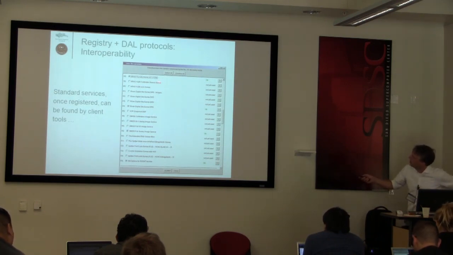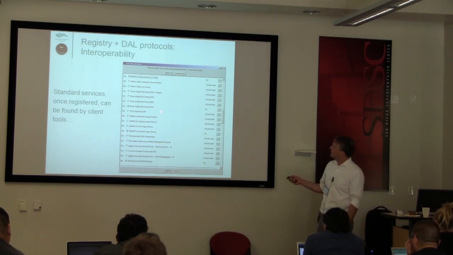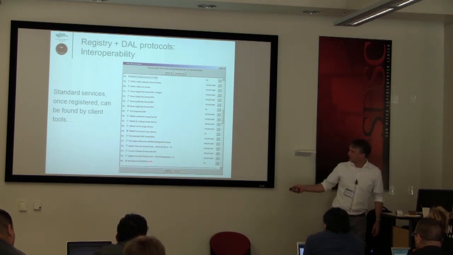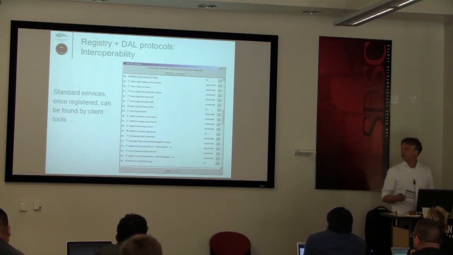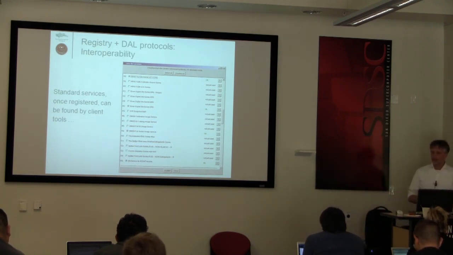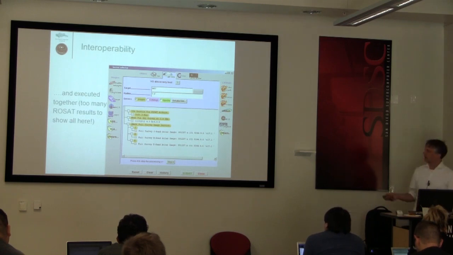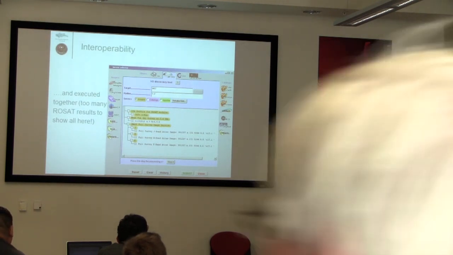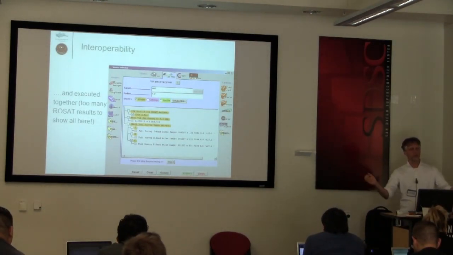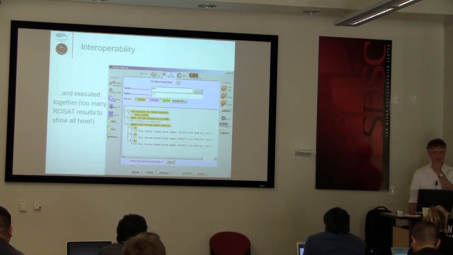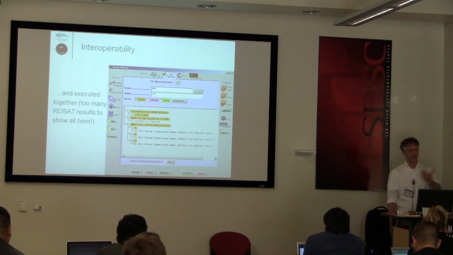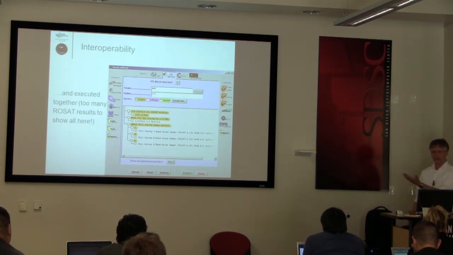So here you have the VLA Sky Survey, SDSS, 2MASS, and somewhere the ROSAT All Sky Survey images. Now you can check some of these boxes, and since all of these implement the simple image access protocol, you can submit, again from this Aladin tool, a target, which can even be the name of a source, but it can be a position, and you can give a radius. This tool then sends out this SIA query to all the services that you've chosen. So instead of having to do it one by one, because of this registry and because of this protocol that all of them implement, you can send a query to all of these services at the same time, through this tool.